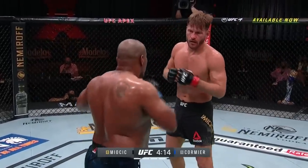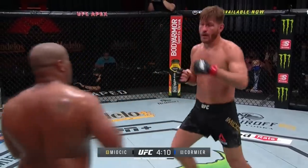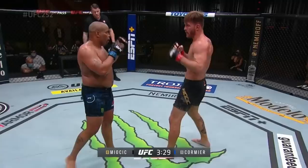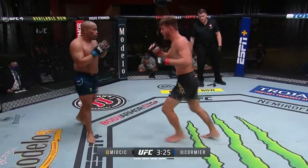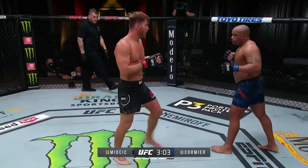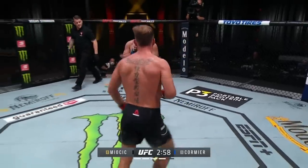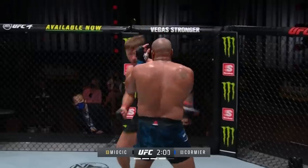There it is. And that's the right hand that he's going to have difficulty seeing because of that left eye. Ooh, 1-2 down the middle. Right when the jab reaches, Stipe came with a pull, came over the top of that jab hand. Inside leg kick for Cormier as we hit the 3-minute mark here in round four. It's being checked though. He's checked a few of them.